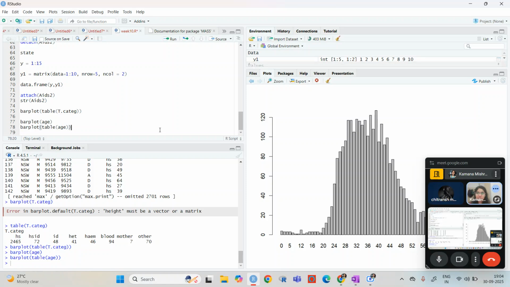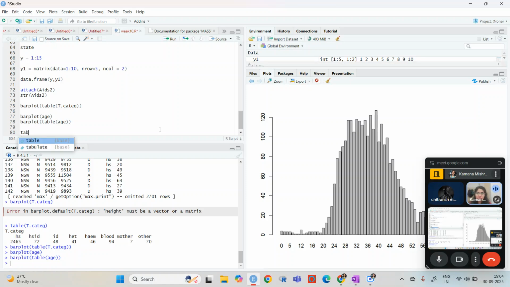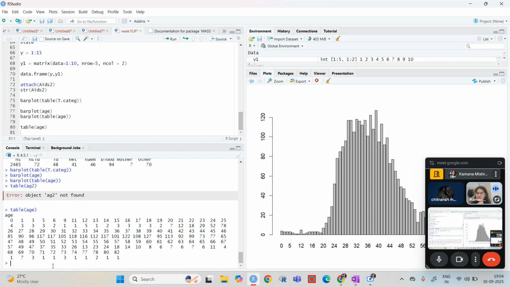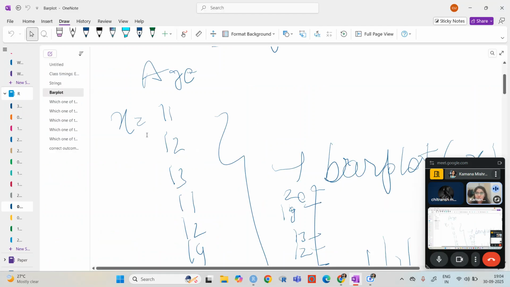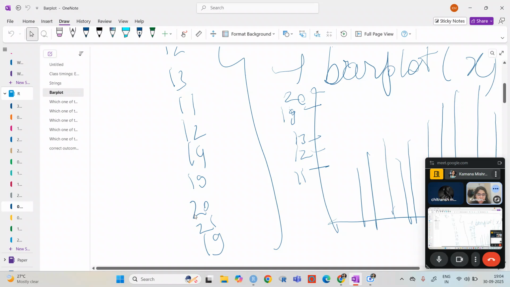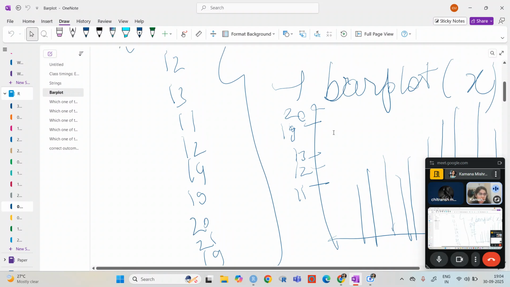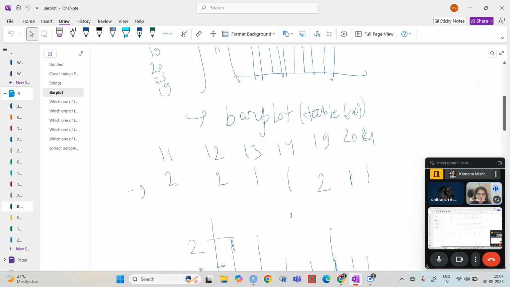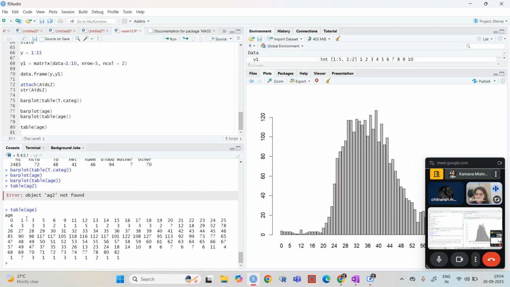So how is it making the difference? If I write table of age, basically what do we have? We have the age. If I just make the bar plot, it will just give me all the values. If I write bar plot of table, you can see it says there are four people of age 0, 3 of age 1, 3 of age 3, 3 of age 5, 2 of age 9, and so on.